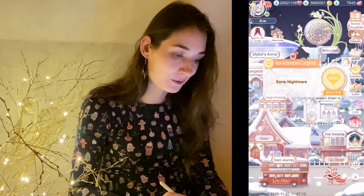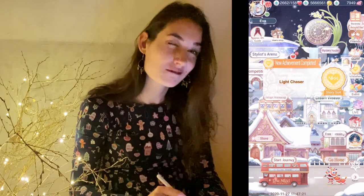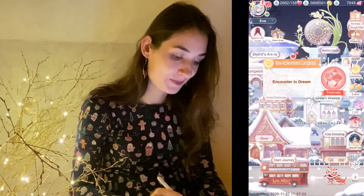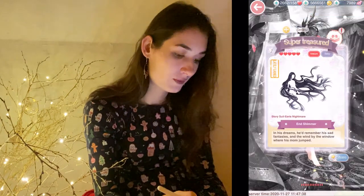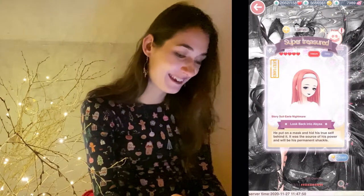What shall we do first? Rush through the stages to earn more gold or claim the suits? I think we might claim the suits. The starry suits. Beautiful pose, hair. Complete pose. And the awesomeness itself is this background. And the awfulness itself is this makeup. It reminds me of Demon Lament, which is ridiculous.